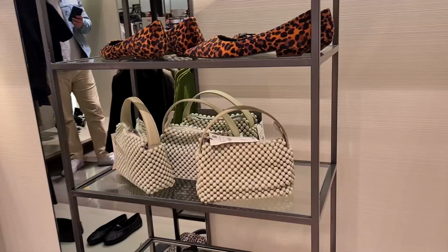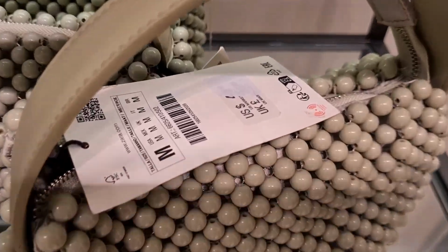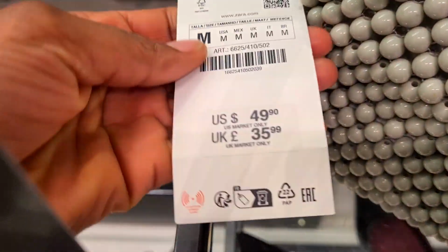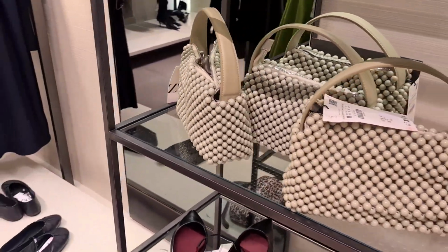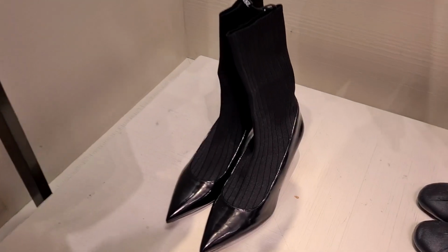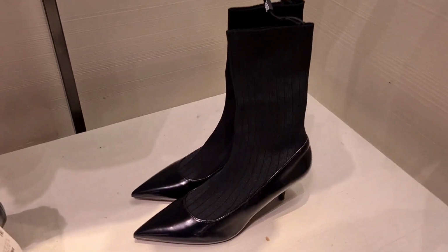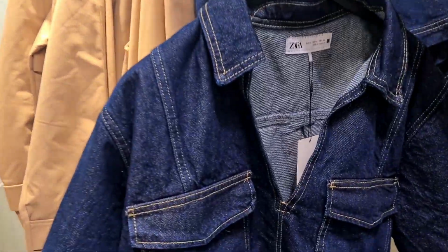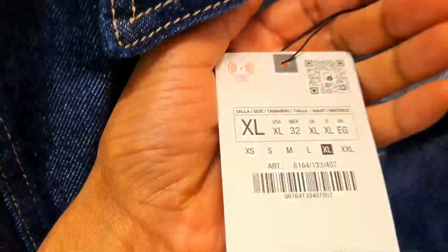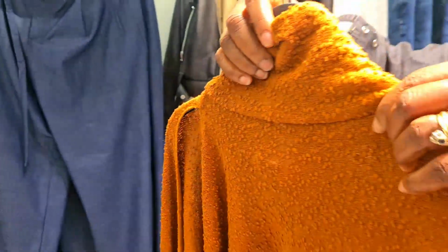I've also noticed that there's been a lot more loafers within the shops, which if you're not a loafer girl, you should definitely try them. They're so stylish, so comfortable, and can be dressed up or down. So definitely get a pair. These heels I thought was so funny but so cool, but you can literally pair a pair of socks with heels and get this look. I've always been a light wash denim kind of girl, but I do get the dark denim hype. Like it looks expensive, it looks good. So I do get the hype.